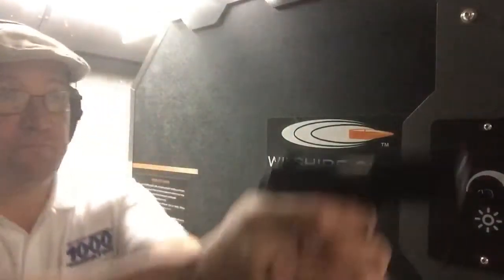So here we go, and here's the other thing. Hearing protection. I've got it on, but if we were outdoors, you'd barely need it with a .22. Barely. Let's give it a try. I'm going to start at 25 yards. I've got my 5-target group up there, and we're going to start in the upper left at 25 yards, and then we're going to work our way closer to 10 and 15. So here we go.